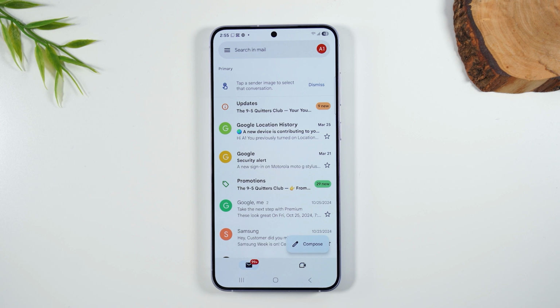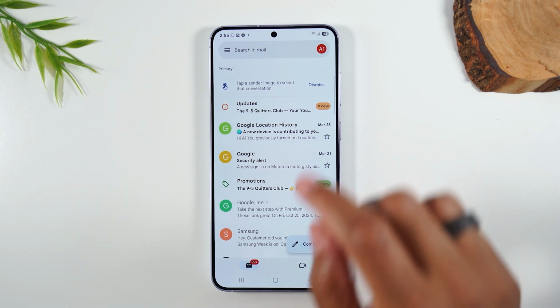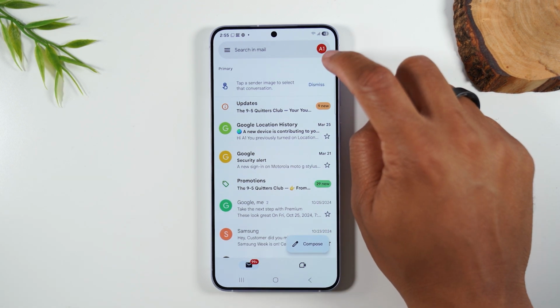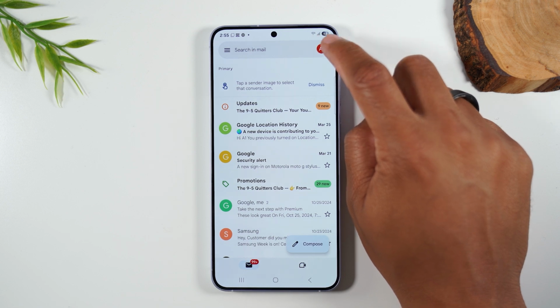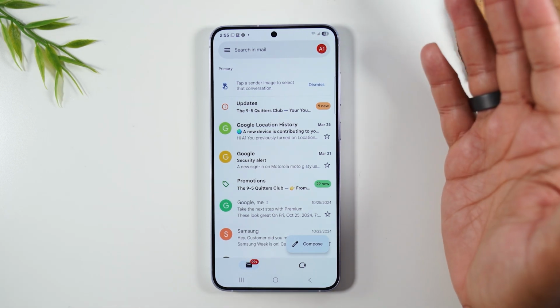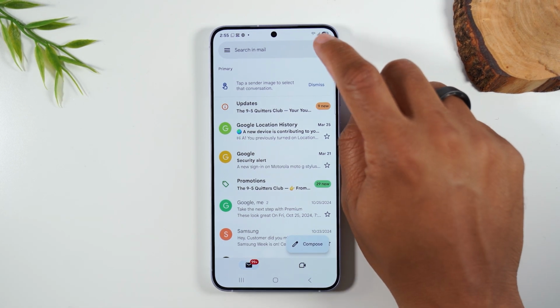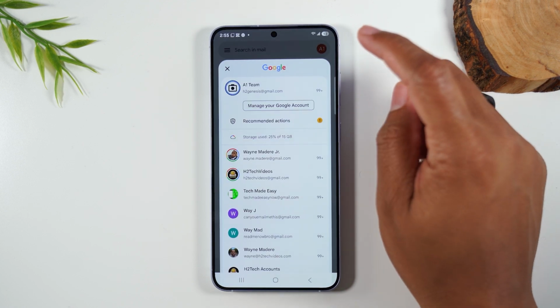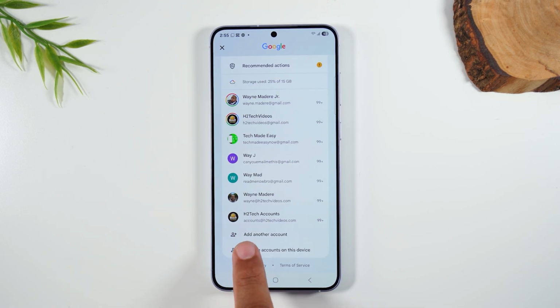So I want to walk you through a few different things. I want to first show you how to sign into your non-Google accounts on the phone. Now, the Gmail app actually will let you sign into non-Gmail email accounts. So first, let's go over how to do that. In the upper right corner, you're going to tap on the little bubble. This color of the bubble will be different depending on the name on your account. But either way, tap on the bubble. At the bottom, you'll see an option that says add another account.